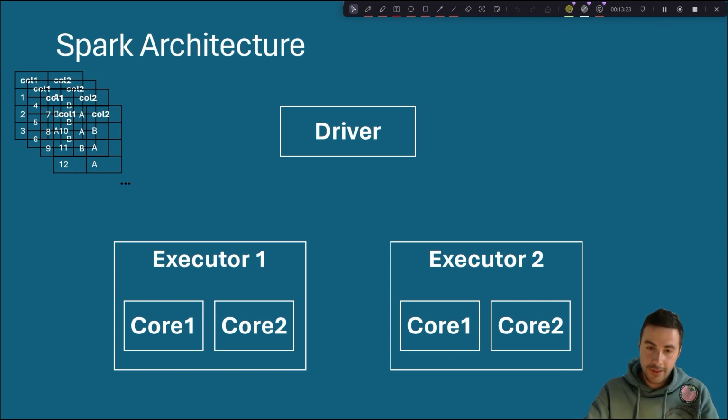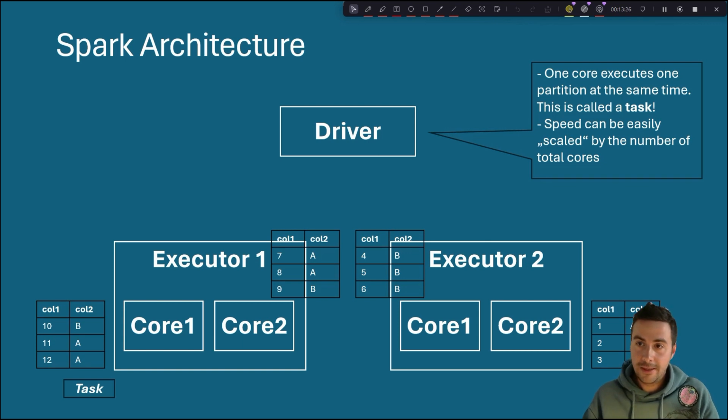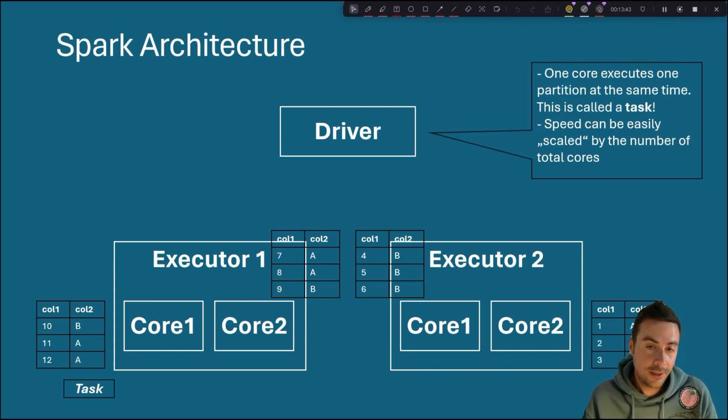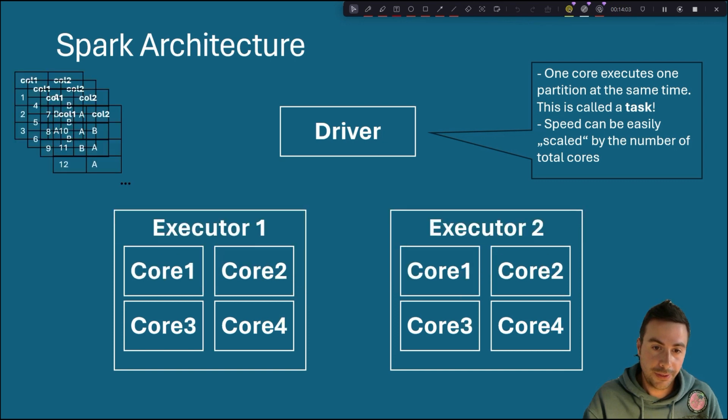And what happens is when we're doing a filtering, for instance, or any task, each of those cores transforms one of those partitions. This is called a task. So if you have 20 partitions, we're going to have 20 tasks, and each core, roughly said, is going to be executing 5 of those partitions, performing the filtering, and then doing the counting. In the next video, we're going to go a little bit deeper into how this process is working.